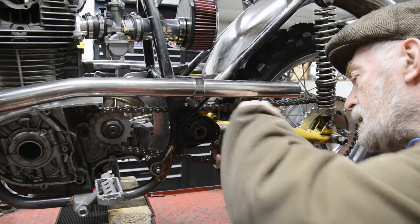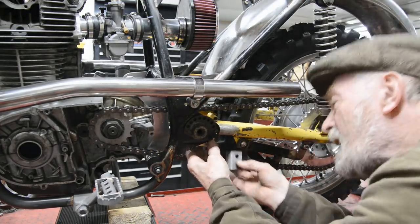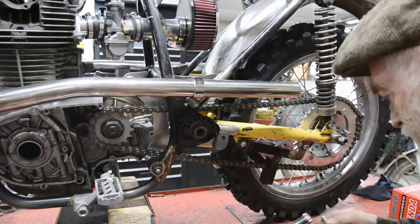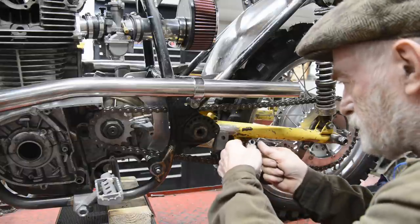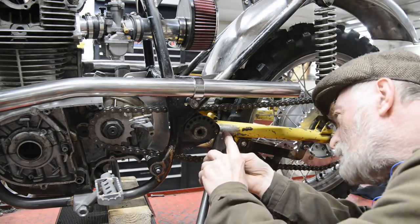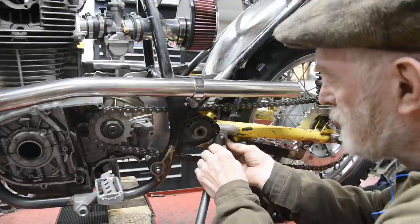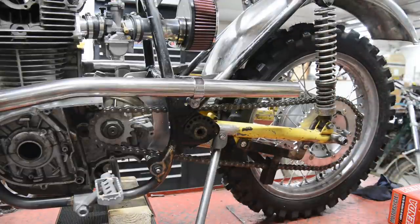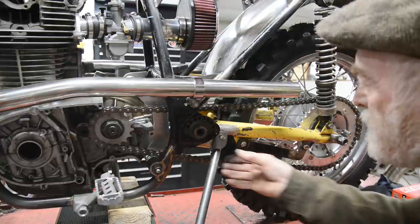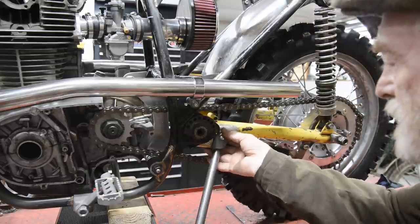Let me see if I can move this round to hold it differently. Pop a bolt in. That, I think, is about right. Put a foot on it. Now the question is, that might just swing up out the way, but that is where I want that to be.